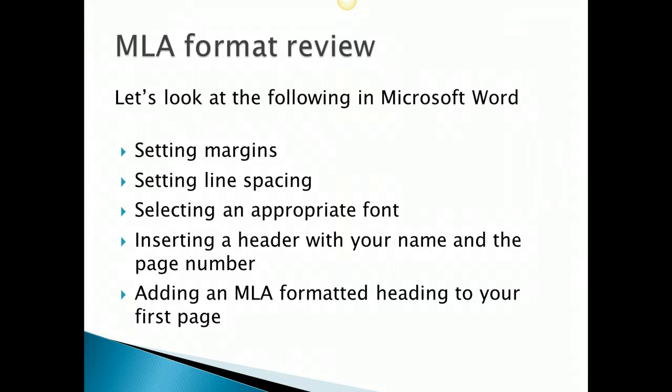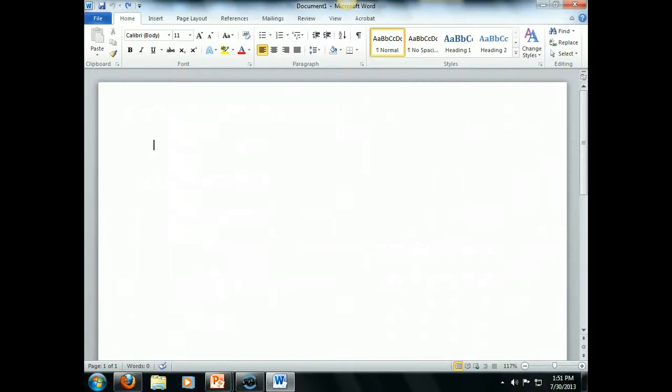So we'll look at setting your margins to 1 inch. We'll look at setting your line spacing so that your line spacing is double spaced. We'll look at selecting an appropriate font and font size. We'll look at how you put in a header in your document that will have your last name and the page number. And finally, we'll look at how on the first page in the upper left-hand corner you format an MLA style heading for your paper.